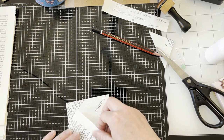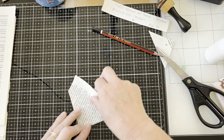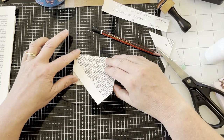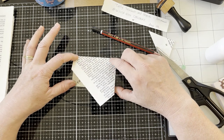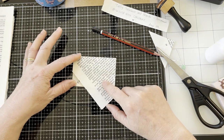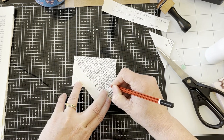Maybe I will fold that more, since I want a small envelope. So I will do it this way. And as you can see now, just to show you that you can really manage whatever you want, I now have way too much of the flap going down the bottom. So I need to mark where I want it to stop.